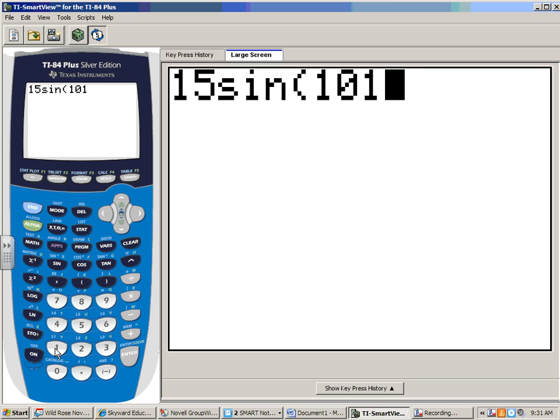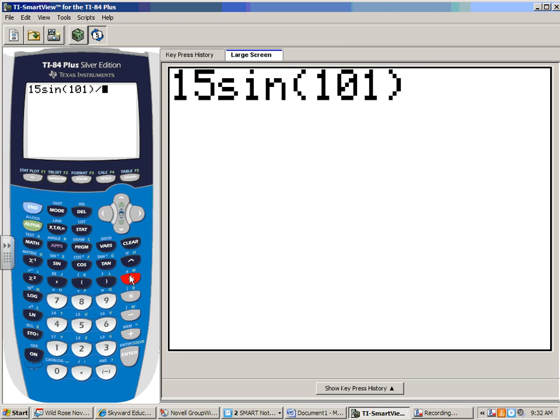Now yesterday somebody asked me, do you have to close off that last parenthesis? I think it was in here actually that somebody asked me that. And I said, well, not really, because we weren't doing anything else, right? Am I trying on top just to take the sine of 101? Is that all I want to take the sine of on top? Yeah, on top, that's all I want to take the sine of, so close it off.